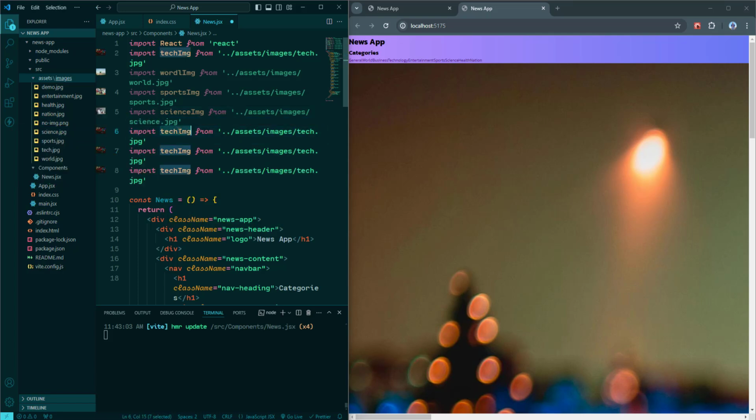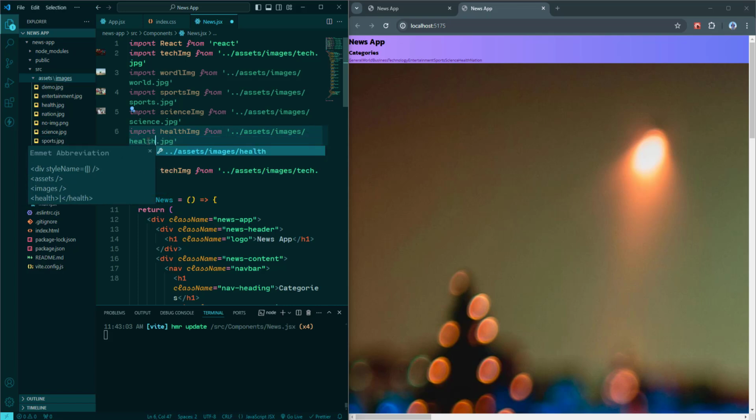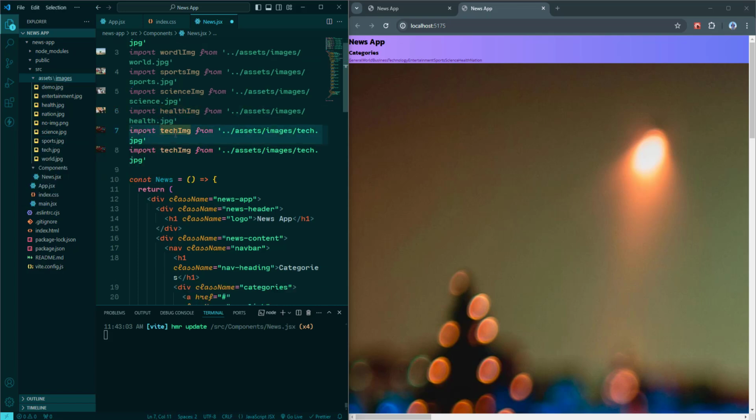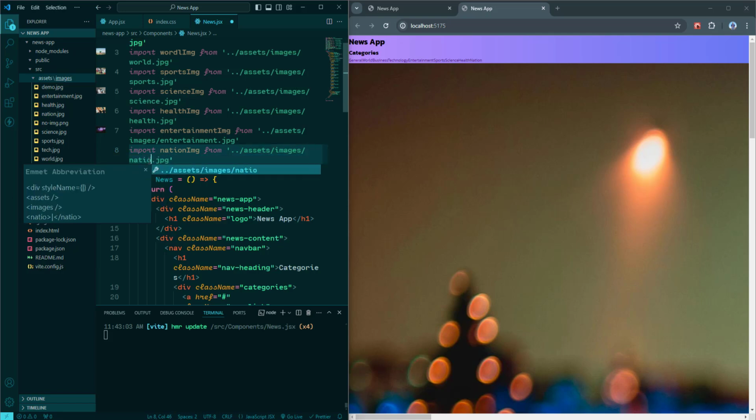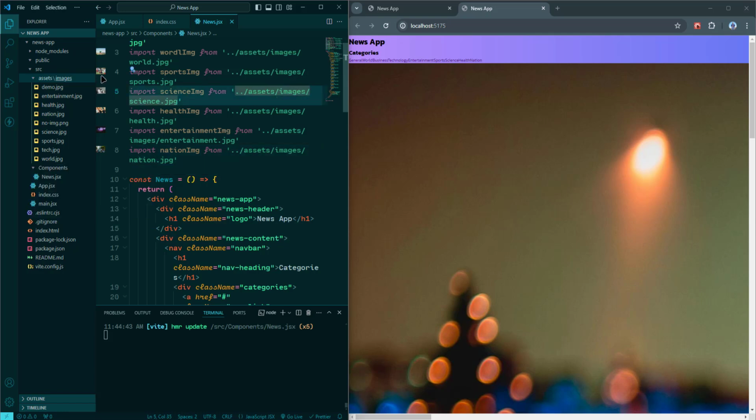Then the next one is going to be health. Next one is entertainment. And finally, we need here nation image. Let's change the name of the image. We need nation.jpg. Alright, so all the images are imported.